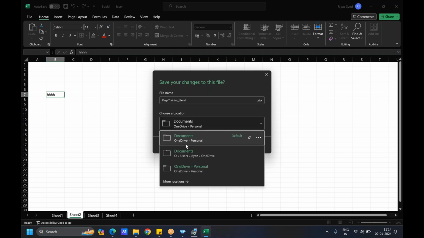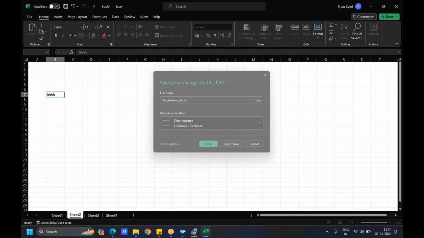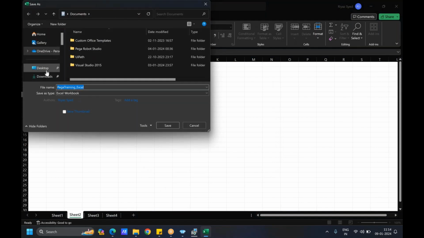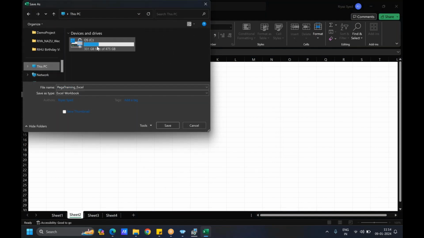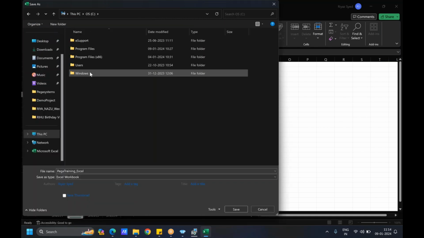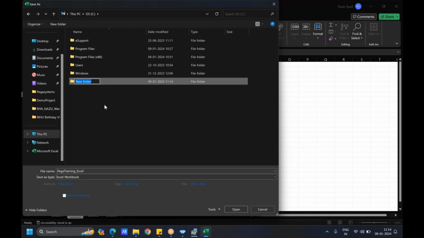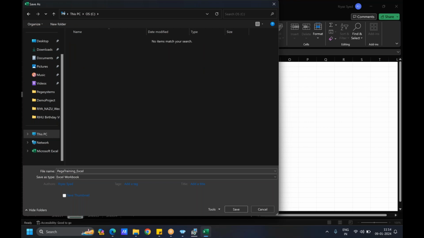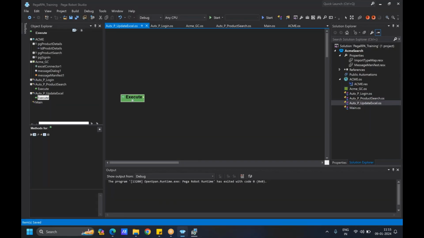I'll be saving this in one of my file locations. In C drive, I will create one folder called RPA. So here I'm going to save this file. So I have saved it. You have to save and then you have to close.